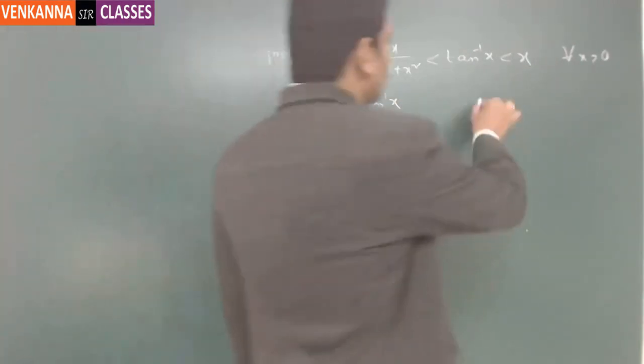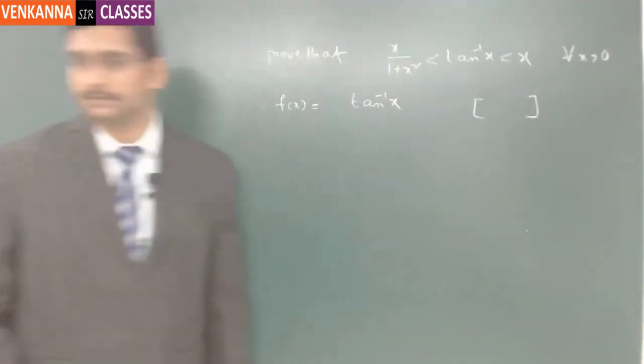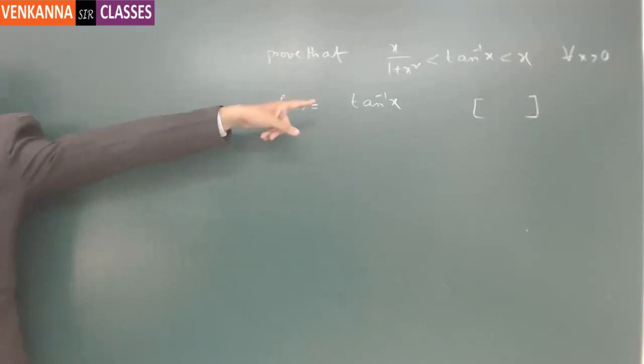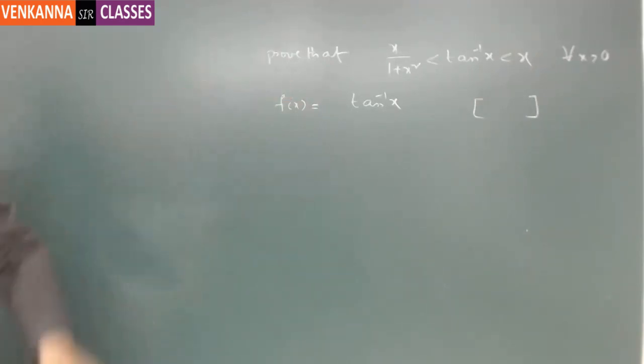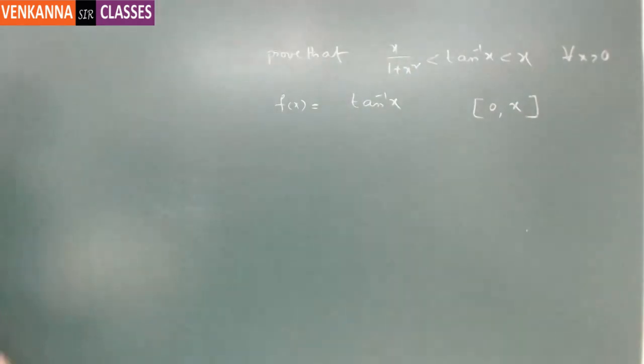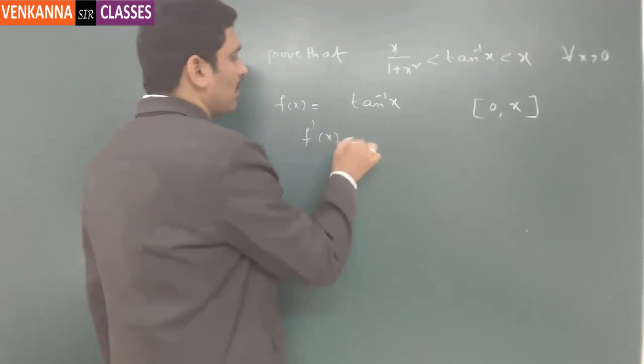And how to define the interval here? Whenever you have two different numbers coming in the inequality, based on the numbers you will take the interval. So apart from this, since it is given that you are proving for all x greater than 0, you are going to apply Lagrange's mean value theorem with the interval 0 comma x. So apart from taking two distinct numbers, you are considering the interval from the origin to the other end. This kind of problem you can expect, right? So if you consider f dash of x, it will be 1 by 1 plus x square.